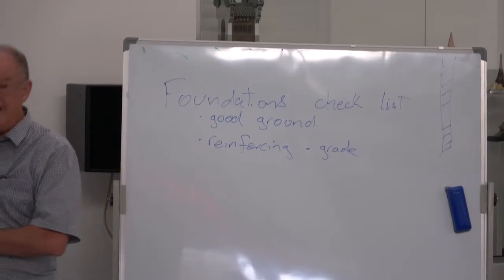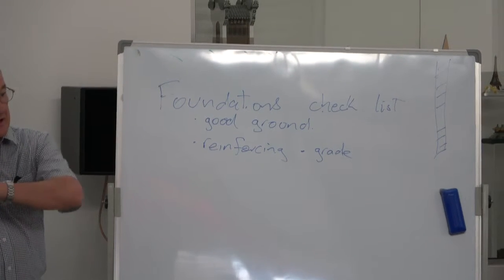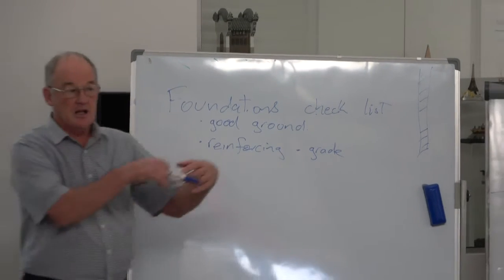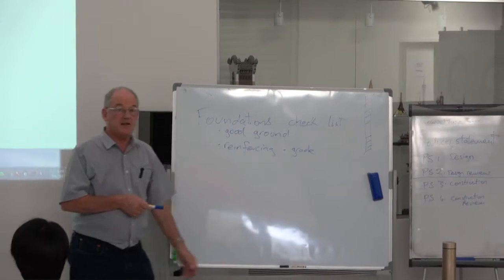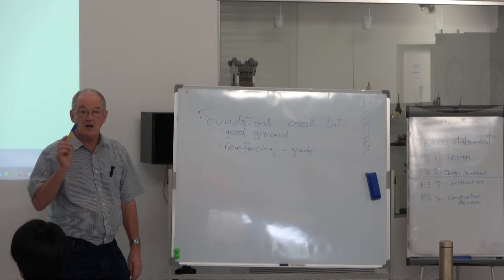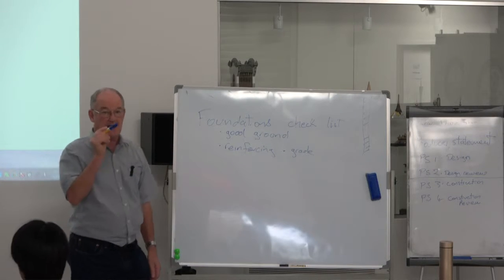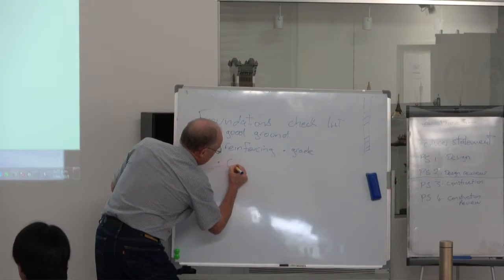On the really big jobs, it's usually done by a company that does nothing but reinforcing, so therefore they'll get it right, and they'll have the paperwork that goes with it. If you're buying it from Placemakers, make sure you still get the grade right, because there are two very distinct types and quality of grade reinforcing. Check the plans to make sure you've got the grade correct. Next one would be cover.